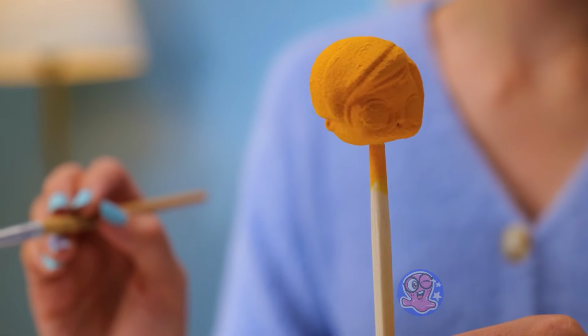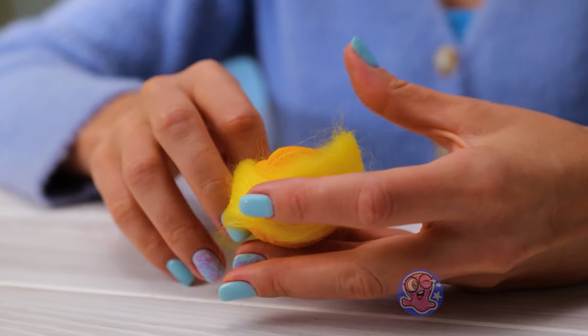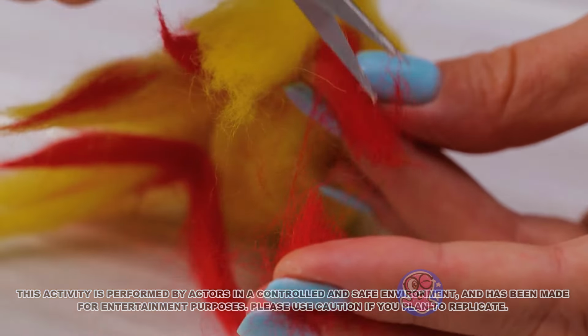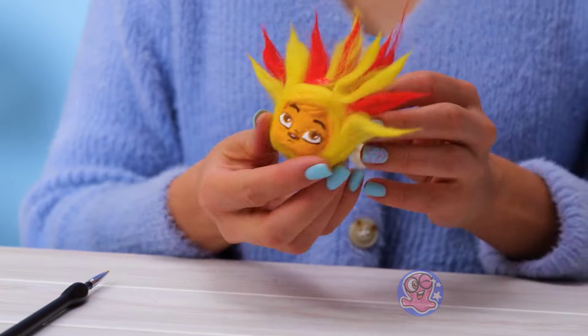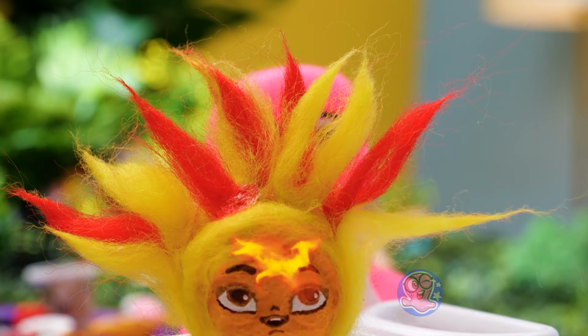Amazing! From a piece of yellow felt, we will make some sort of a hat. And a piece of fluffy wool will help to form a stylish hairdo. It looks like the only thing we've left to do is draw a face. And the baby fire will be ready for an adventure. Isn't she cute? It's my favorite chef's cap. Oh no, it's all on fire!